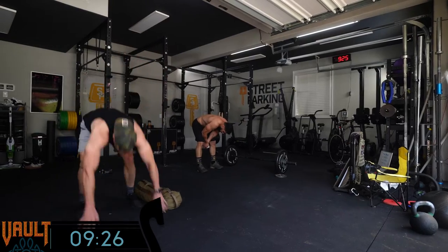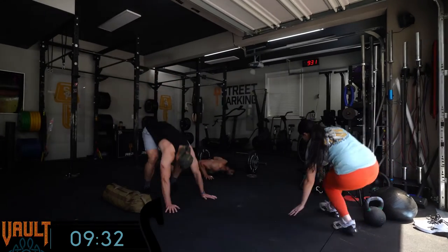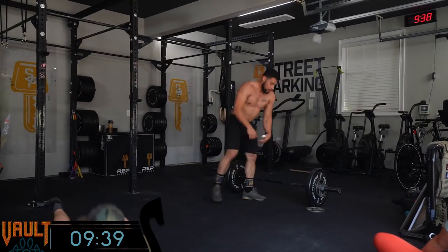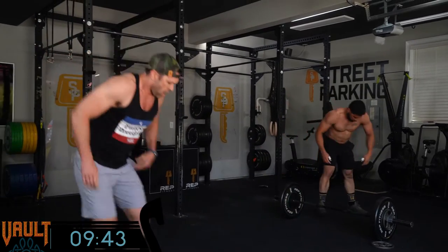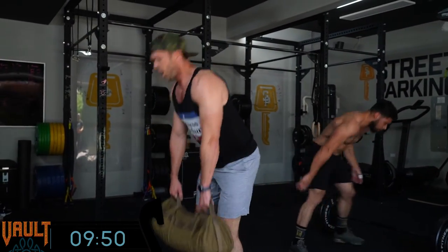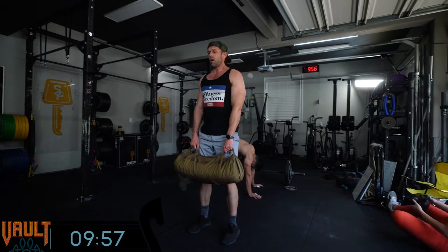These guys are crushing it. They don't look comfortable. It's nice and sunny here today — finally warm outside, sometimes here in the Pacific Northwest. It's a perfect day to do a workout in the shade with your shirt off. Summer grinding out here. Tank tops are out. Lots of sled work's been happening, lots of sandbags and all that fun stuff. Hope you guys are having fun with that whole situation.